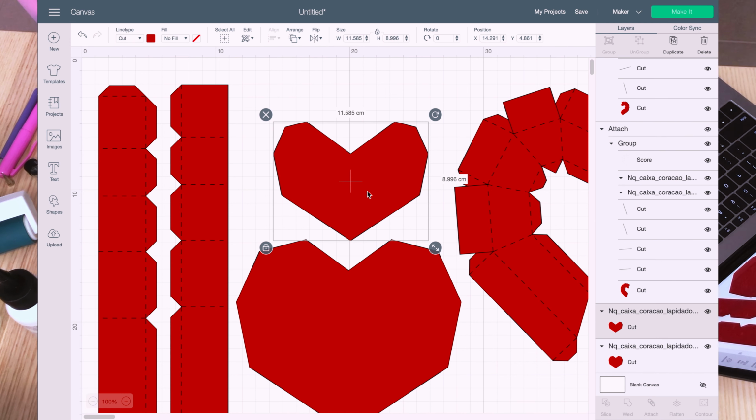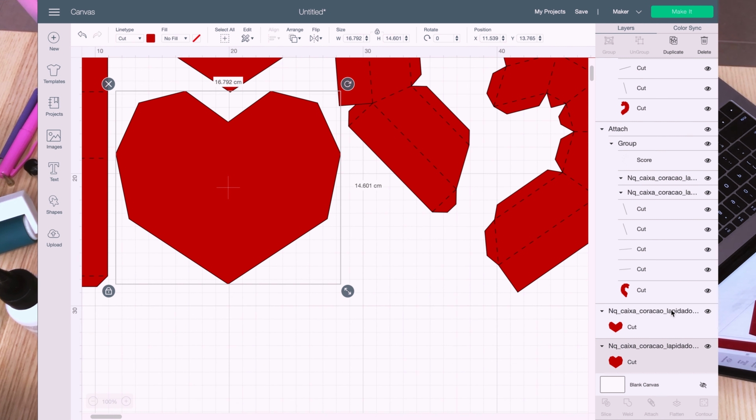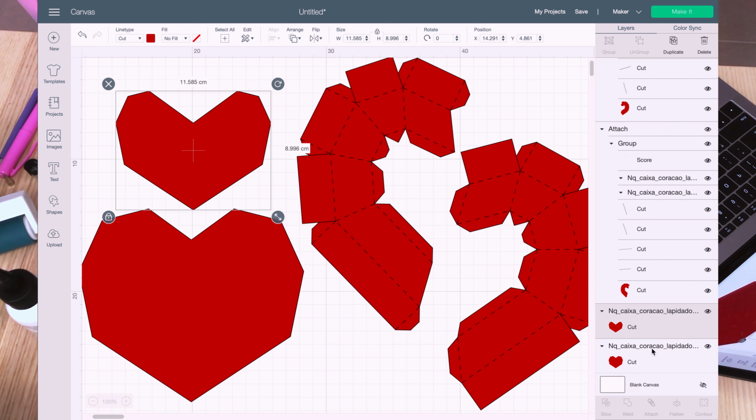For the parts that look like the heart shape, you don't need to do anything. They are fine just the way they are. So now I'll click make it. Now I'm considering changing the colors, but I'm not sure yet because I'm using a small cardstock and I want them to fit. But for now, what I'll do is click make it.